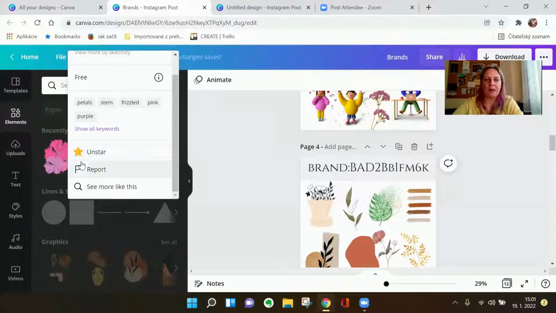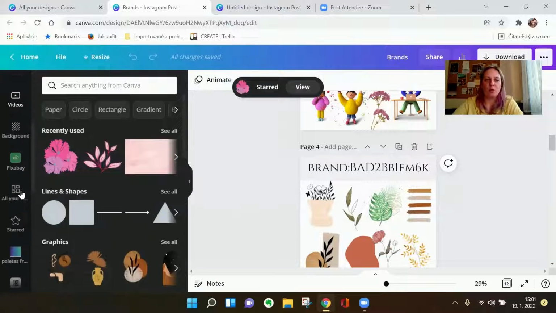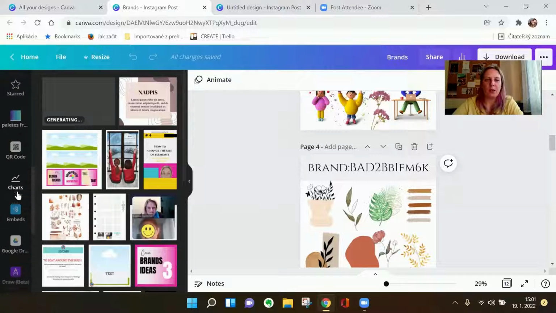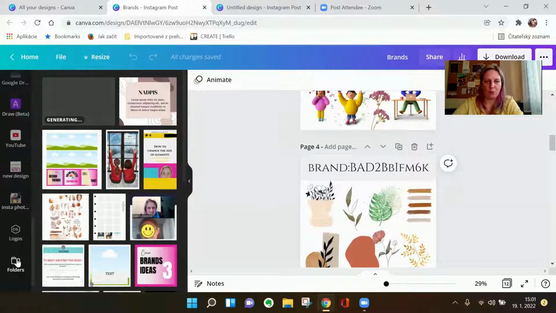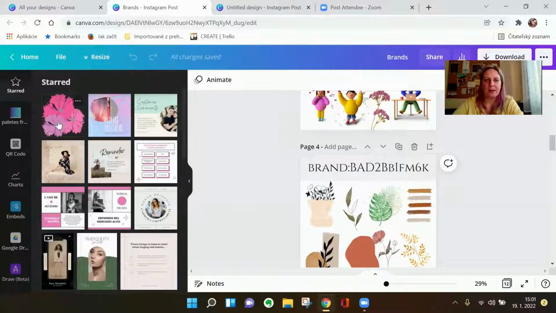Then if you go to folders here on the left, and go to starred, you can see it over here. So when you're creating your design next time, you can come back to it.